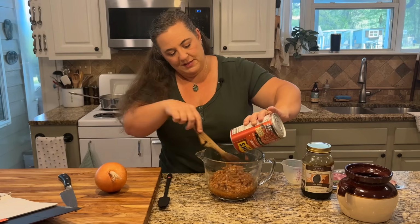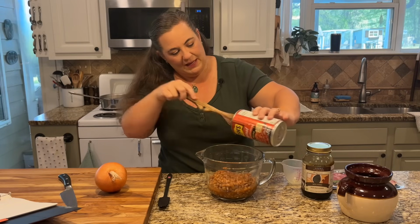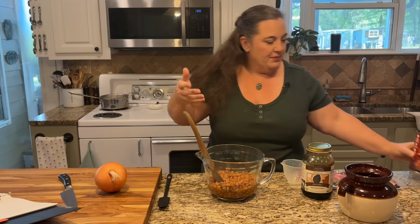What is good about this is that typically when you get barbecue beans like this, they're kind of just runny. No, y'all. We're gonna cook this all day, slow and low, and let it get perfect.